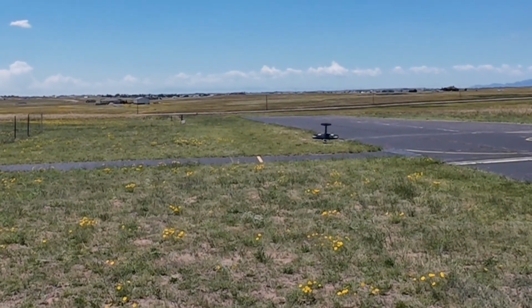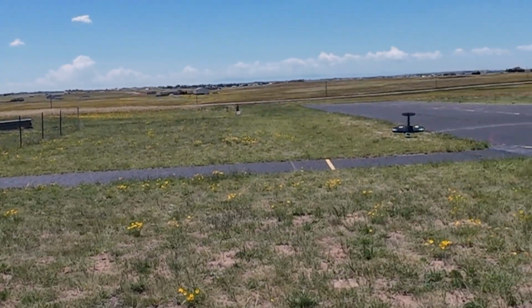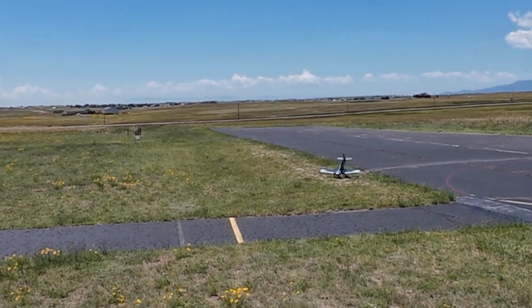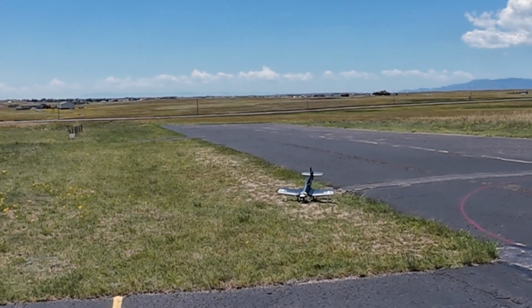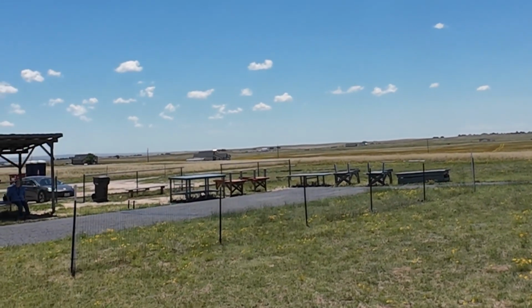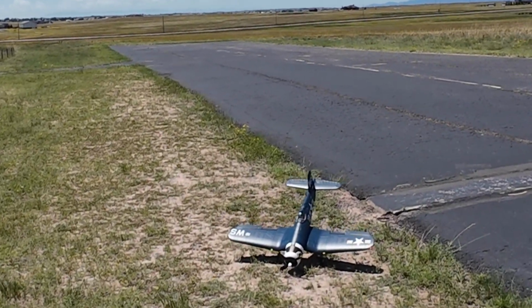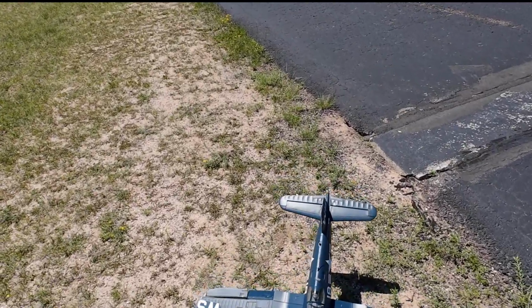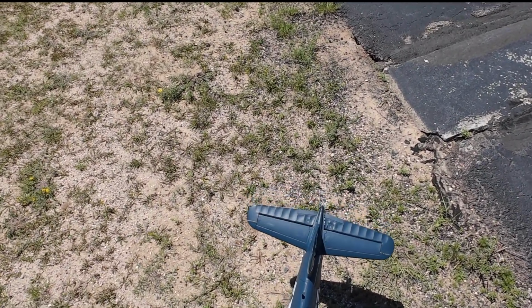Throttle active. All right, that is something else right there. Throttle cut. Nailed that landing, didn't I? There was an X right there. Flaps up.